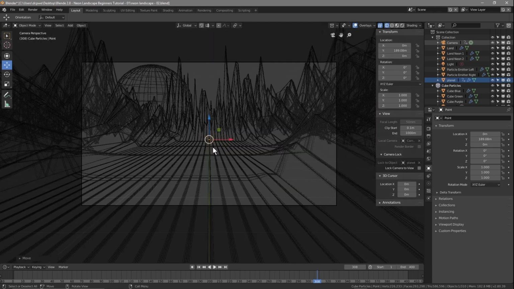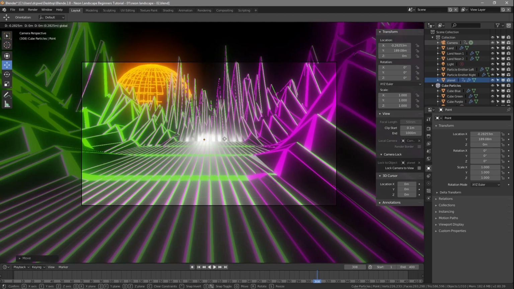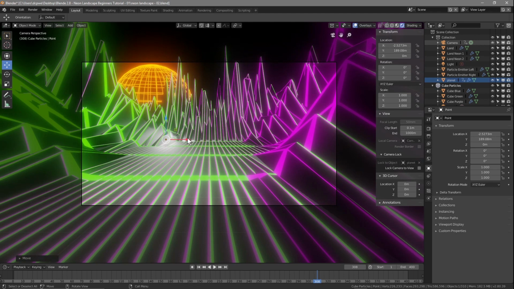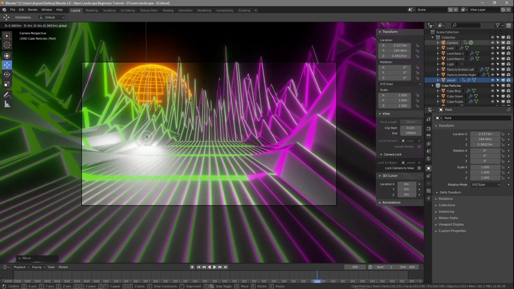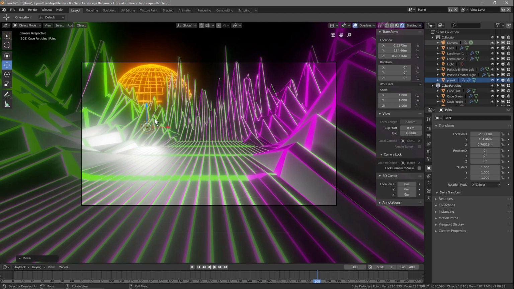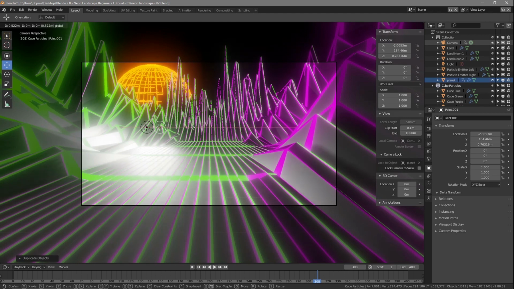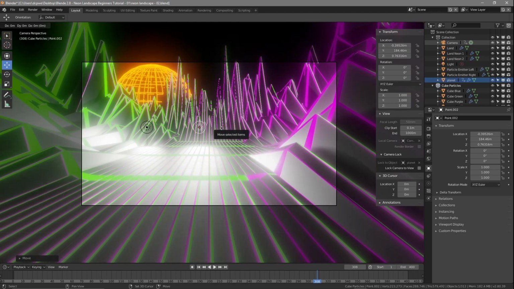We can press 0 on our keyboard and then go back to the render view. We can see our light source here now. We can adjust it and move it around to where we want to position it. So on the y-axis that will move it backwards and forwards, right? We can move it up a little bit, and then we'll press Shift D to duplicate that light source, put one in the middle, and then we'll press Shift D again to duplicate it and put one on the right hand side here.